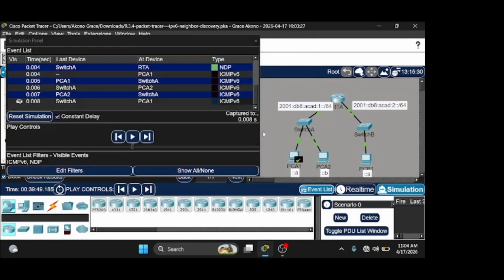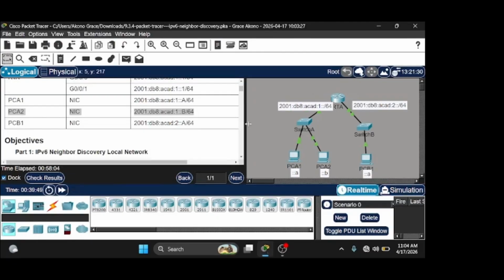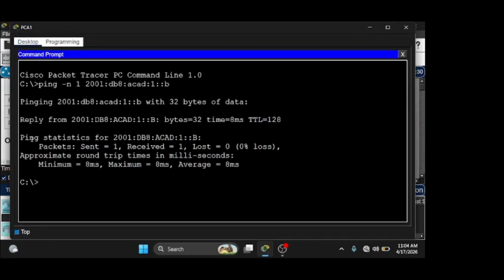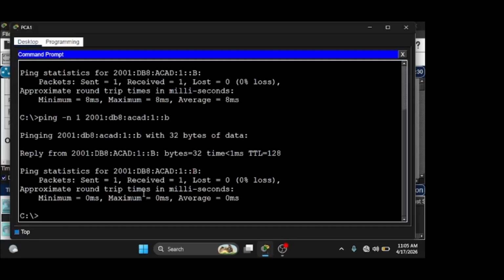So now I'm going to cancel this and come back to real time mode and initiate the ping again. You can see that the ping went through.